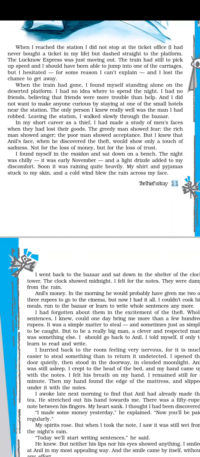I had no friends, believing that friends were more trouble than help. So, as he was a thief, it was problematic to keep friends because then the police can catch that friend, get information about the thief and catch him. That's why it was kind of trouble. And I did not want to make anyone curious by staying at one of the small hotels near the station. So besides stations there are many small hotels.